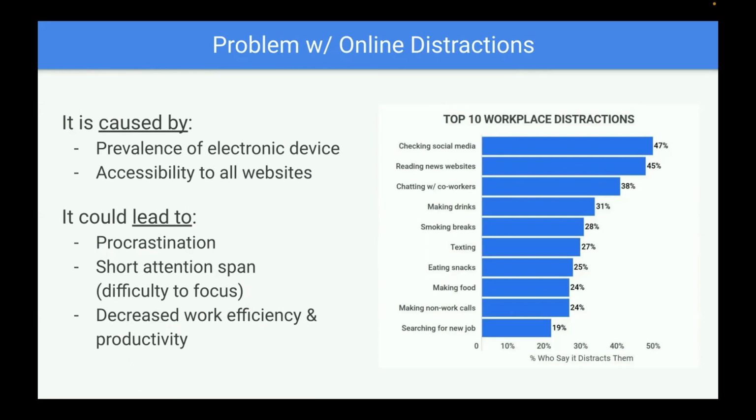According to a study done by Statista, people around the world spent an average of 147 minutes per day on social media in 2022. In the long term, constant online distraction could cause procrastination issues, shorter attention span, and even decreased productivity. Therefore, I want to take an innovative approach to combat digital distractions and improve work efficiency for everyone that is facing such difficulties.